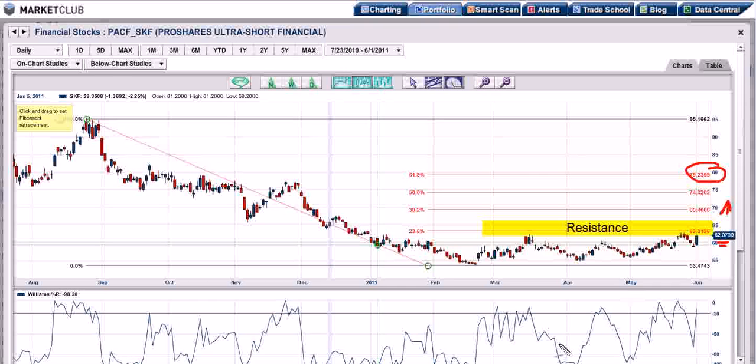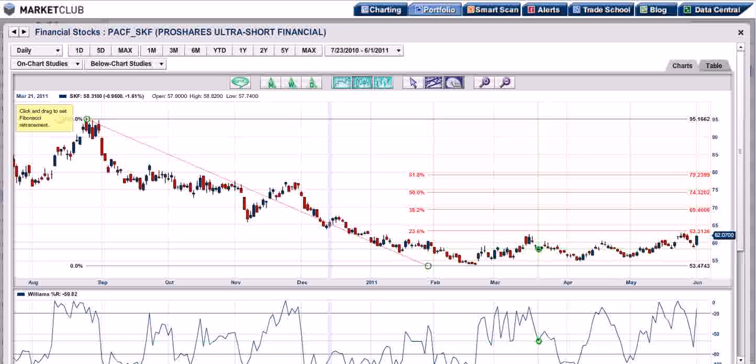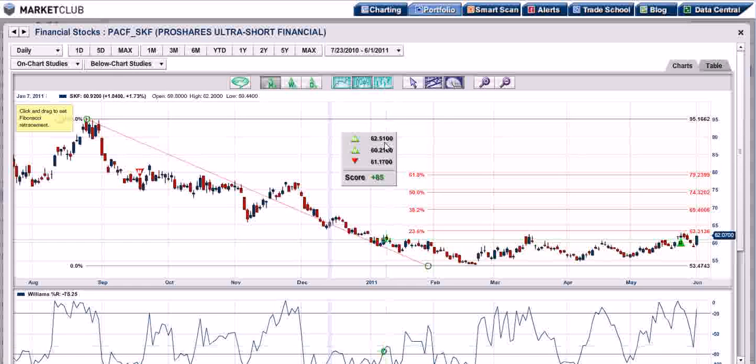Now I want to go back to my cursor, and I'll show you what our trade triangles are saying right now on this market. So simply put, boom, there's our weekly and our monthly. 62.51, the market's 62.07, and 60.21. So basically the trend is up, and you can see where our monthly kicked in just a few days ago, and I would say that is a significant clue as to what's going to happen.